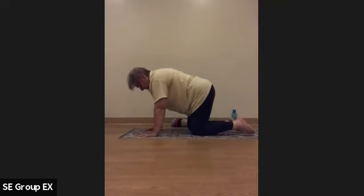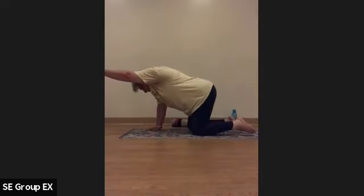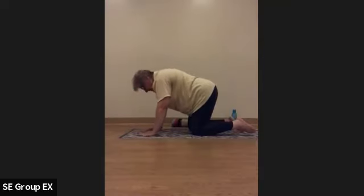Pause. So keeping the legs right where they are, shift your weight into your right hand and spider walk that left hand away and bring that left hand up near your ear. So the palm is turned inward toward the body, lifting out of that right shoulder. And then bring that left hand back down to the mat.